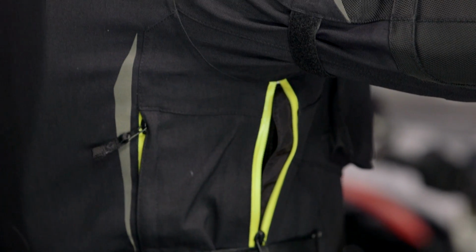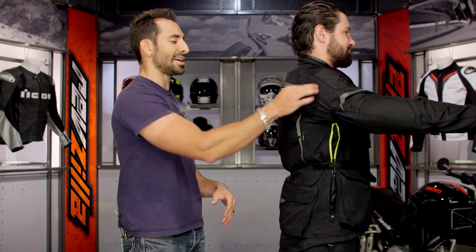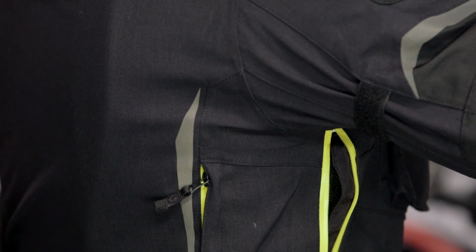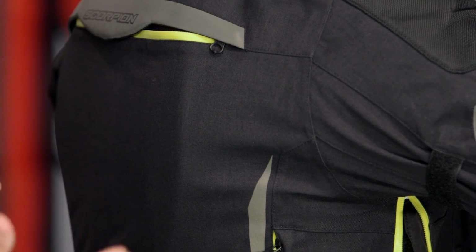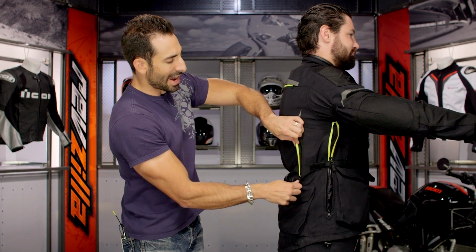If high-vis Brian raises his arm, a lot more technology coming at you. Now, this is where I normally see an area of stretch paneling here, either elasticated or textile. It's missing. That's a choice that they make to build this jacket. That's why you need to get the size right, and if you're between, go up a size so you have room to move.